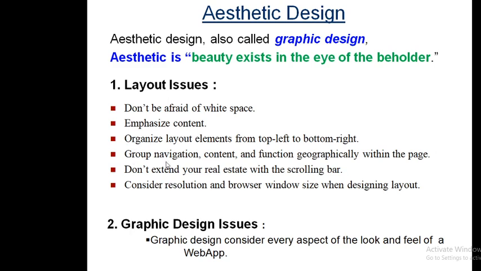Then the fourth one is group navigation, content and functions geographically within the page. That means whatever navigation you are doing, whatever content you are representing and whatever functions you are using in your web application, they are placed geographically within that web application only. You may not go out anywhere else. All the things must be represented based on that web app only. That is your fourth one.